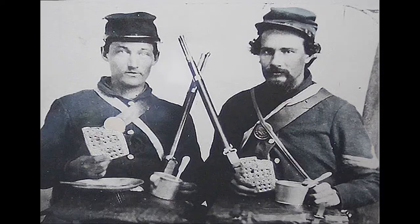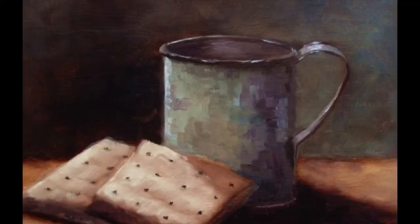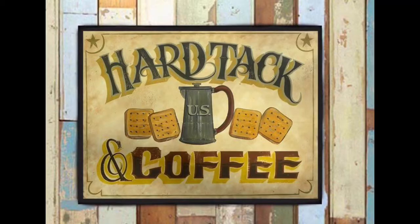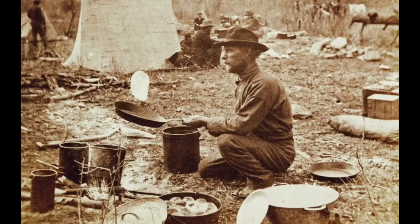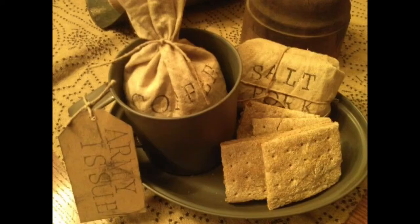With insect infestation common in improperly stored provisions, soldiers would break up the hardtack and drop it into their morning coffee. This would not only soften the biscuit, but the insects, mostly weevil larvae, would float to the top, and soldiers could skim off the insects from the top of the coffee and resume consumption. Some men also had a tendency to turn hardtack into a mush by breaking it up with blows from their rifle butts. They then added water. If the men had a frying pan, they could cook the mush into a lumpy cake.